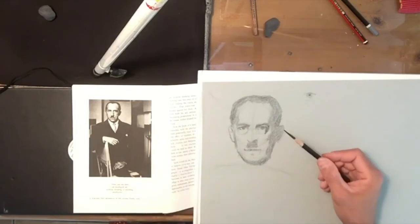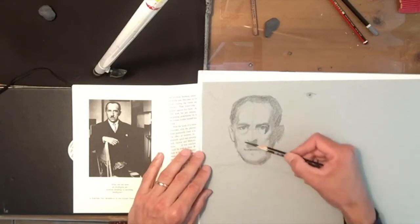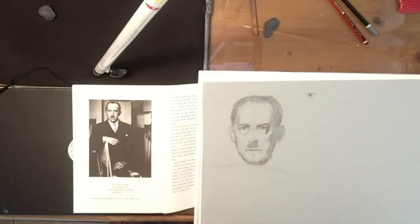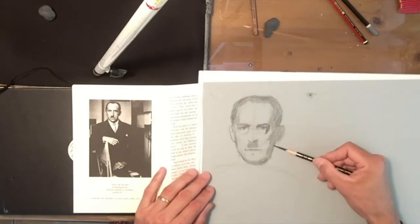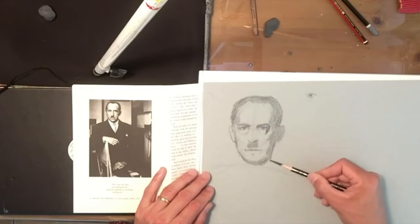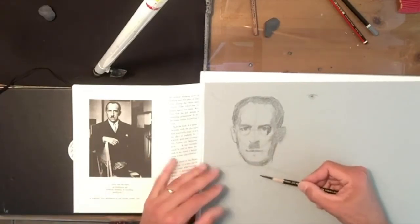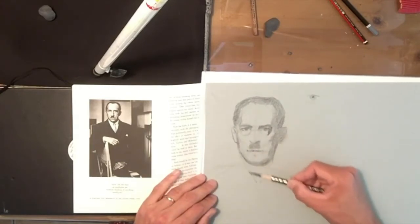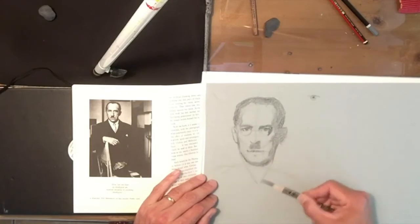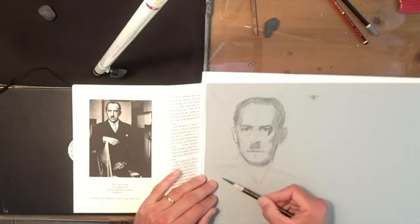For the neck and his shoulder, I'm going to start by finding where the neck really emanates from back behind the ear — that's where those muscles are. They kind of flow into the center, the top of the rib cage, and they make sort of a V shape. Just by lightly doing that I can begin to position where his shoulder girdle will be.